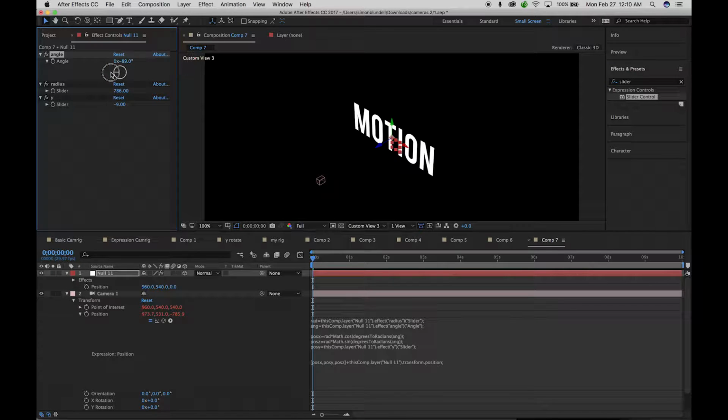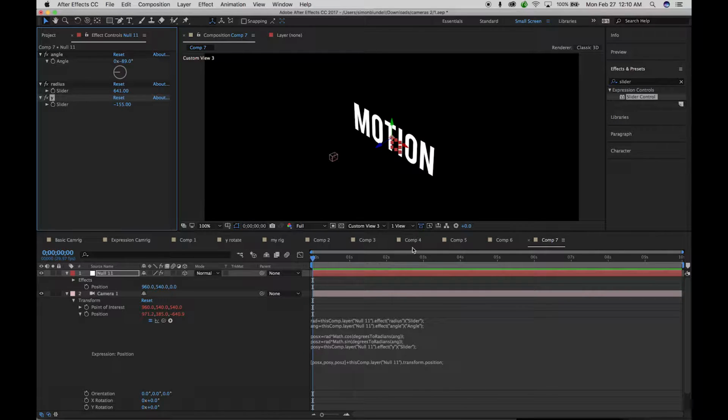So we can rotate around our type, and then the slider gives us the radius of how close the camera is to our type, and then the Y slider gives us the movement up and down. So it's kind of like the pitch.